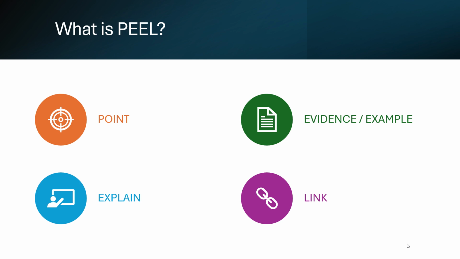The next section is evidence, or some people say example. I say evidence because in history it is evidence, but if you wanted to simplify or just use a different word, example is also fine. This is where you would say, for example, XYZ. So this would then support your point.